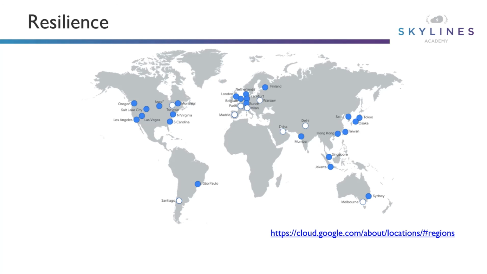Now on to resilience. GAE is a regional resource. Your app runs within a region. Google manages the redundancy across all of the zones in that region. GAE isn't available in all regions, and you cannot change your region once chosen. If you need global reach or redundancy and resilience outside of a region, you can't do that directly with GAE. You'd need to make your application region aware and manage that yourself.